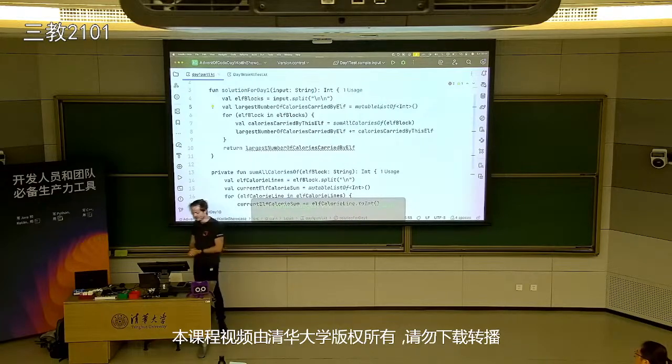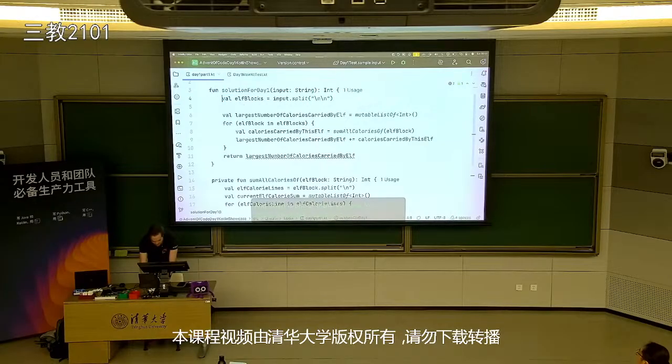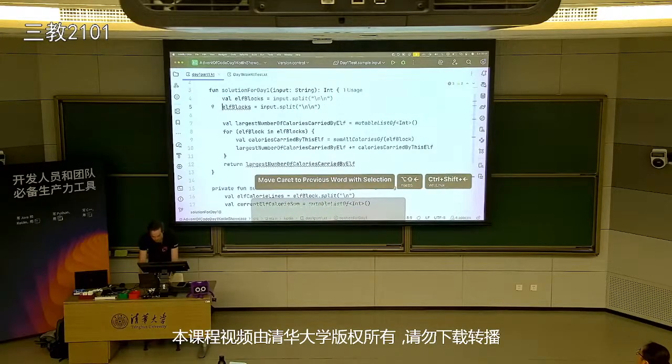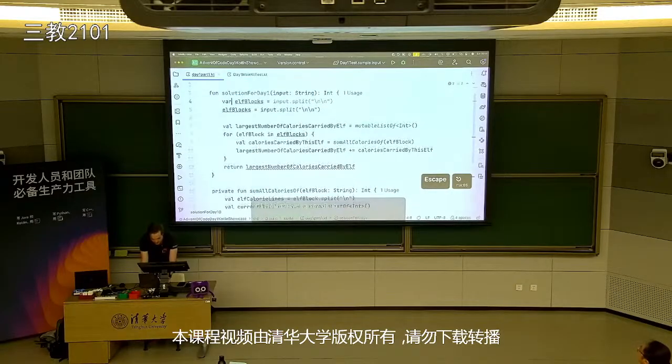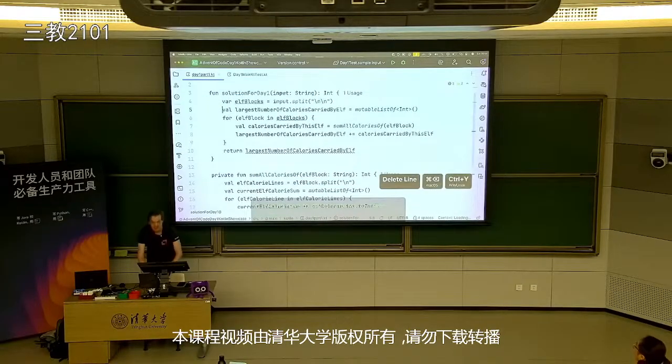Kotlin is one of them. Val here, for example, means that I cannot reassign it. I would have to write var to make it reassignable, while in older languages you would have to write final or readonly or const.